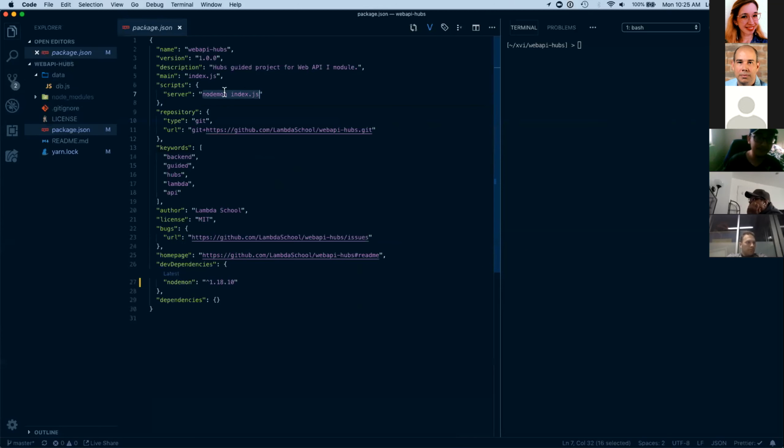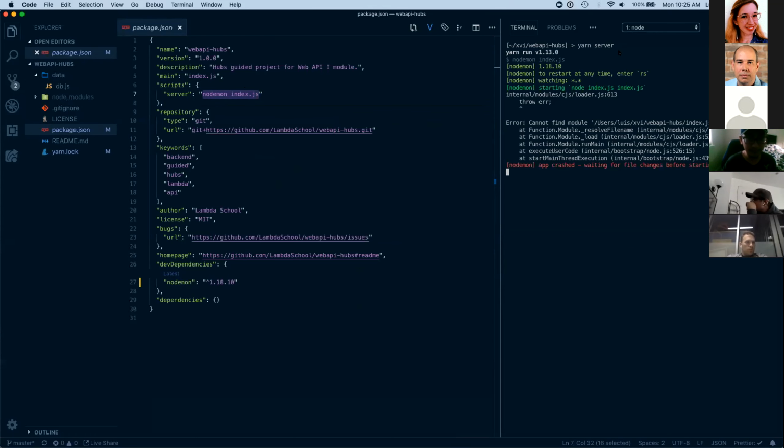You're going to learn more about that probably day 4 when we do the first server from scratch. But for now, all you need to know is that if you type yarn or npm run, and then you do server, like so, it's going to try and run the server. It's going to tell me I have nothing to load because it's broken. You don't have anything there, because I'm talking about this index.js file that does not exist.